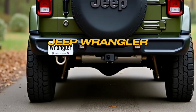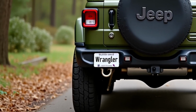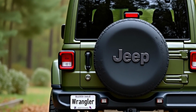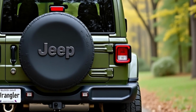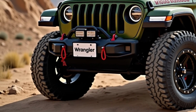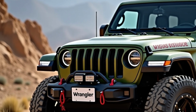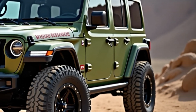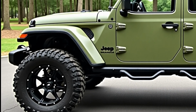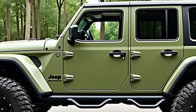Jeep Wrangler. The Wrangler is legendary for its trail-conquering ability. But when it comes to daily driving and comfort, it falls flat, hard. Sure, it's built for crawling up rocks and through mud, but on pavement, it's noisy, bouncy, and imprecise. Highway driving is especially rough, and its fuel economy is some of the worst in its class. It looks awesome, there's no denying that. Rugged, boxy, customizable, the Wrangler has real personality. But looks can be deceiving when the rest of the package feels unfinished.